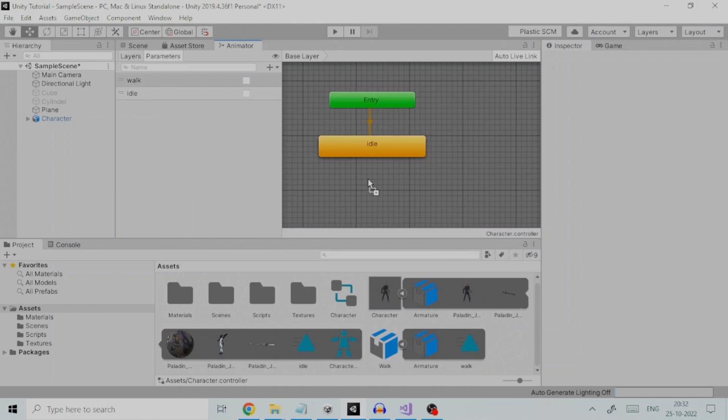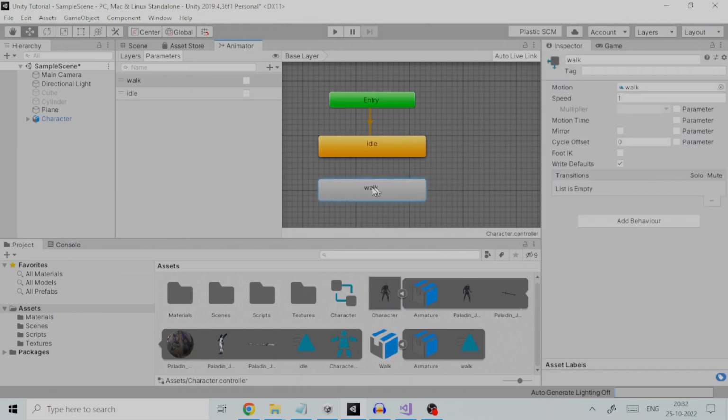We bring the animation state walk again by drag drop of the walk clip into Animator like so. We then define transition by right-clicking on the idle animation state and selecting Make Transition. A line will be created, and using mouse this line can be stretched. We stretch the line to walk animation state as we need to make transition from idle to walk. The line will snap itself to walk animation state. Left-click mouse button to confirm the transition.